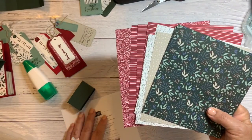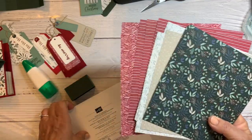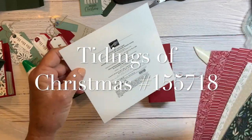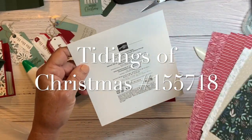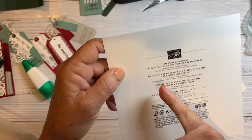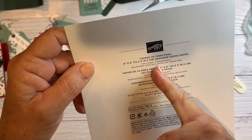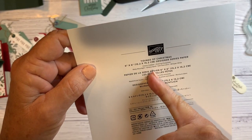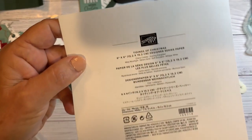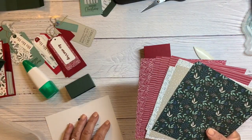Now I'm going to start decorating, and I'm going to my designer series paper called Tidings of Christmas. Now, the way that I choose all my colors is usually if I'm going to use designer series paper in a project, I'll go to the back cover, and it says on here Cherry Cobbler, Evening Evergreen, Misty Moonlight, Sahara Sand, Soft Succulent, and Whisper White, which is basic white now. So that's the big secret of how to pick the right colors.